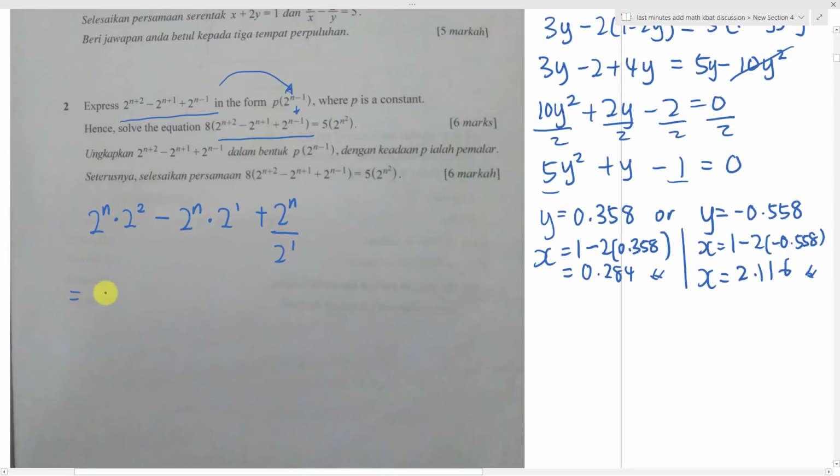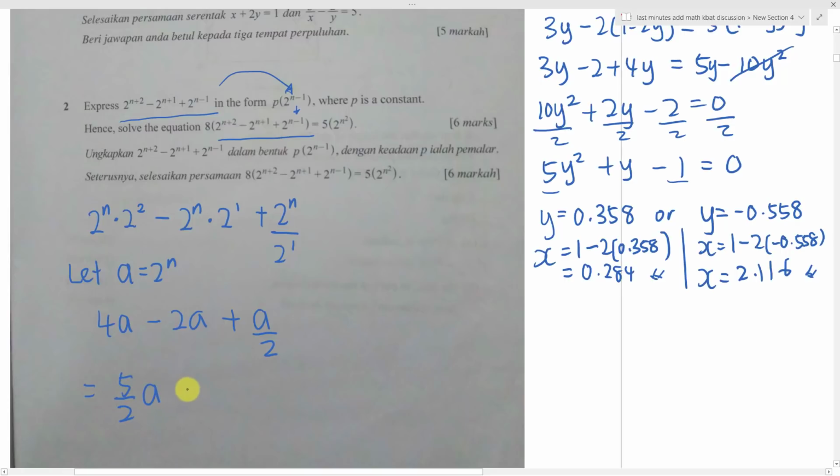Alright, so over here, if you can't see what is happening, I will always ask my students to use a substitution method. Maybe I let a become 2 power of n. So you can see if I sub into here, the 2 power of n here will become a, right? A multiplied by 4, which is 4a. And then this one is a multiplied by 2, which is minus 2a. And then this one will be plus a over 2. So you realize if it's like this, you should be able to do it, because it's very simple algebra. This is 4a minus 2a, you still have 2a. And then 2a plus half a, so you basically have 5 over 2 a.